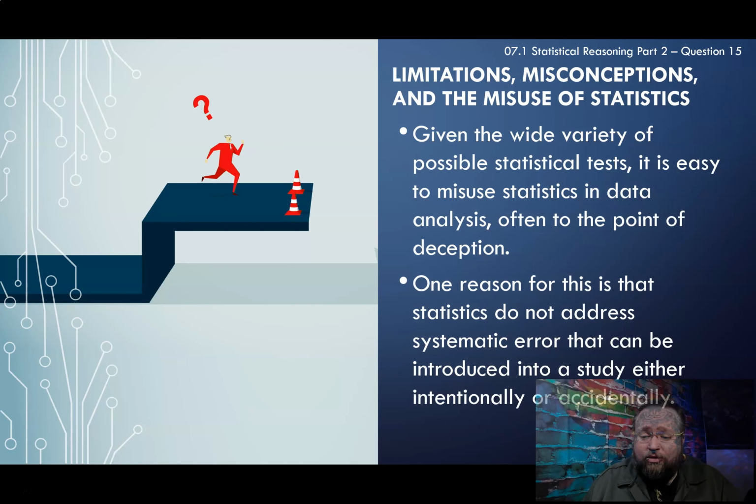Associating someone's worth or death to cost value, and asking whether that is worthwhile for that actual rate? Some people could be won over by certain stats, or realize there's more behind this, and need to be careful about it. One reason for this is that statistics do not address systematic error that can be introduced into a study either intentionally or accidentally. The stats are just a tool that calculates from the data, but if that data was sampled wrong or purposefully done to lead to bias at the end, then that value won't be correct.